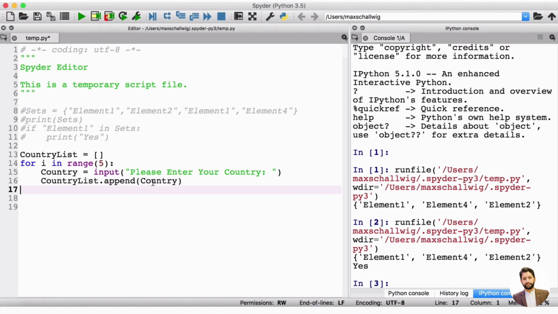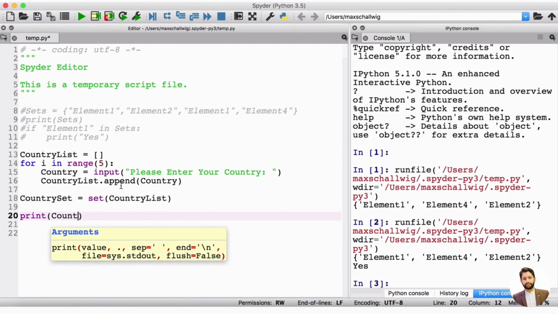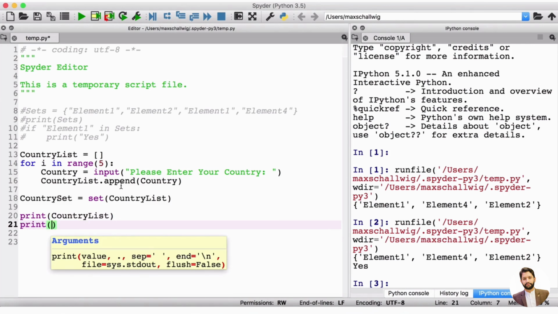And then we'll create our country set afterwards. To create a set from a different data type, we'll save it in country set, and we'll use the keyword set. So you can see it get colored. That indicates that it has a specific function. We'll open and close brackets, and we're going to turn our country list into a set, and then we'll print both of them. So don't worry, we'll run the code in a second. We'll go through it in detail, but let's just write it out first once. So let's print our country list, and let's print our country set.